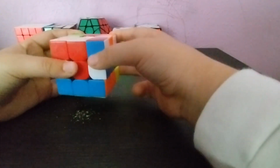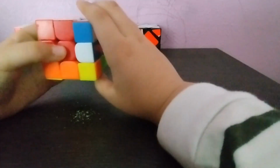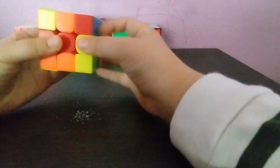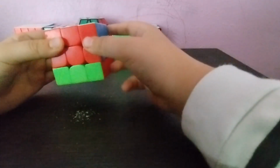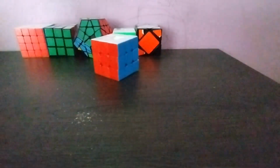You're going to turn the bottom again, and you're going to do those moves again. Up, turn, down, turn, repeated. And then you're going to move the bottom until you've solved the cube. Congrats! Oh, this one fit.